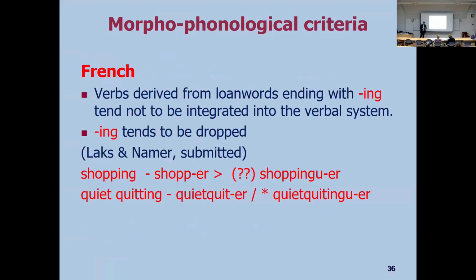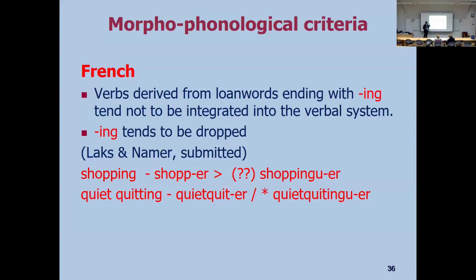In this respect, I want to mention a joint study with Fiamet and Amer from University of Nancy, where we did this cross-linguistic comparison between French and Hebrew, and we have seen that also in French there is some sensitivity to the internal structure of loanwords, and the -ing forms are less likely to be integrated. In French, it works differently because it's not a Semitic language, so the -ing tends to be dropped. So for example, if you take the loanword shopping, we have the French verb choper. We do have also shoppinge, but far less frequent.